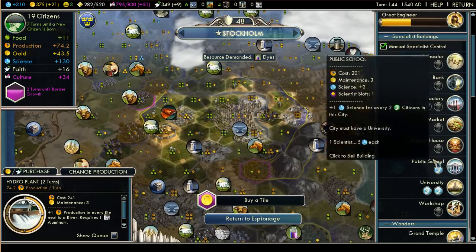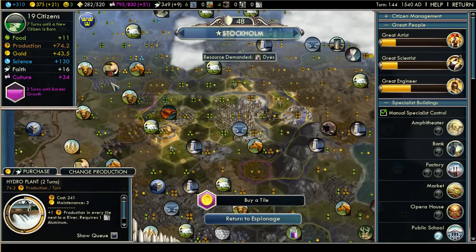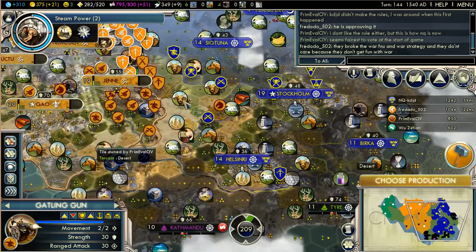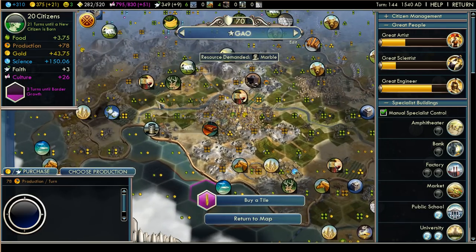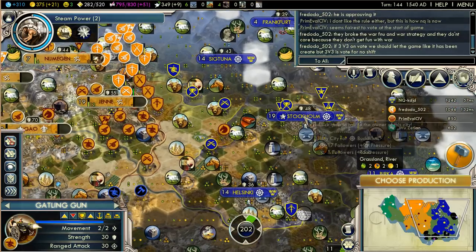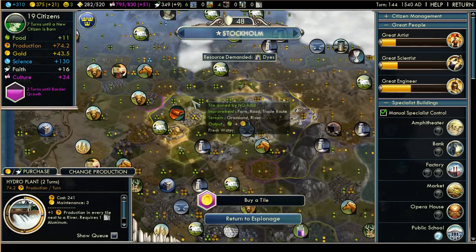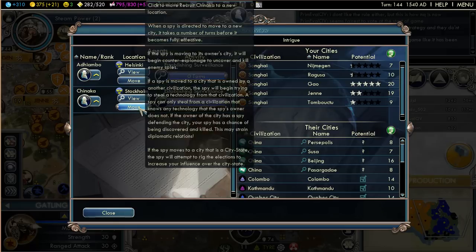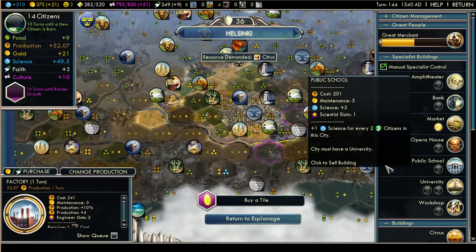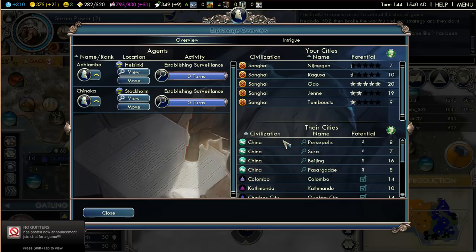So he's getting a hydro dam online. He's got his public schools. He's pumping 130 science per turn. As for me, I'm doing 150 science per turn and 78. He's going 74, so our capitals are very comparable. Helsinki is a production powerhouse, and I really should take that guy out.